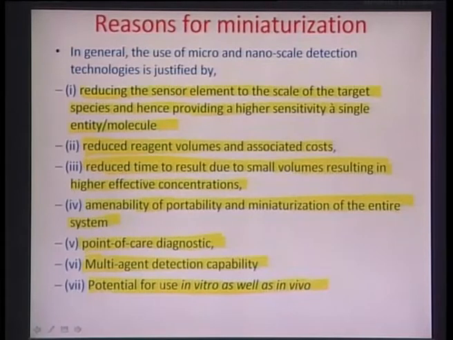You implant a sensor onto the human body and it keeps on monitoring the health and keeps on giving data rapidly. So that is an in vivo sensor. So miniaturization is very helpful for in vitro as well as in vivo sensing. Okay, so one of the reasons is that if you are talking about an implantable sensor and the sensor is of the size of a pen, can you imagine the amount of pain that the patient is inflicted upon if you want to locate this sensor somewhere within his body? Okay, so the smaller the sensor is, the better in that case, because it can cause a painless delivery of the sensor to the target where it can detect, or it can start detecting.